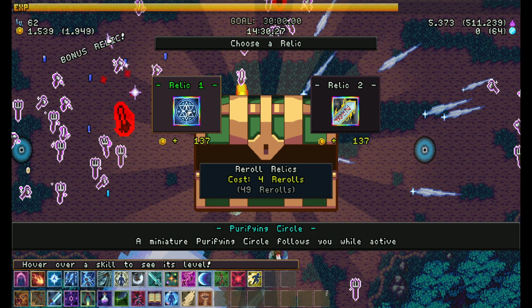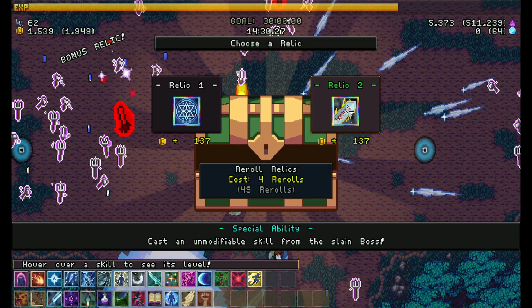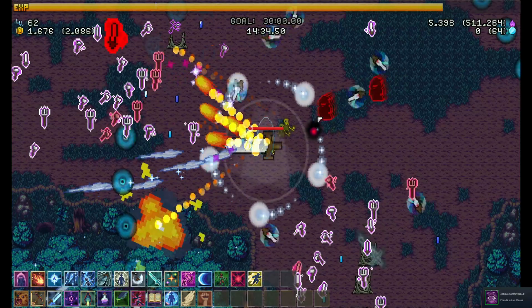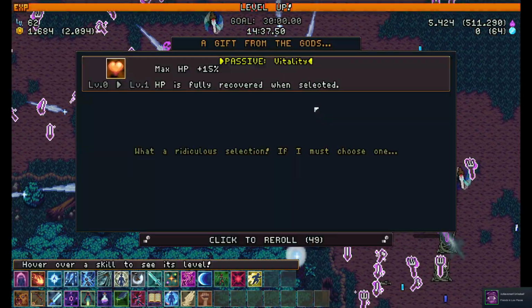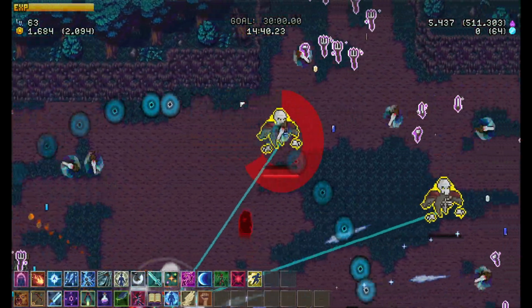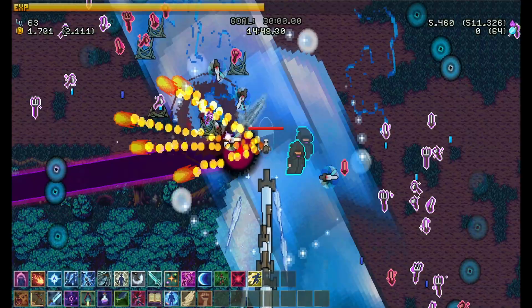Chain Light Shock, unleash 5 damaging sparks around you. Very good. The Purifying Crystal, the Purifying Circle, or... Wait, what? Okay. I'll take the slain boss ability. Those are the guys that spawn. Wait, I have to be very careful what I do now. Okay. I have to lure them away. These are useless. Thank you. Yeah, let's lure them away quickly. Oh, don't forget you teleport. So, yeah, there we go.